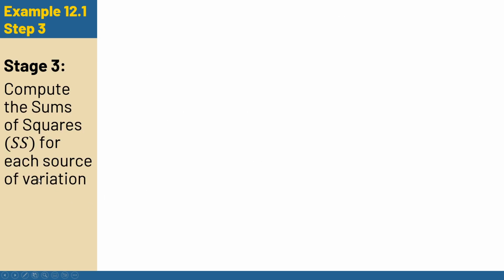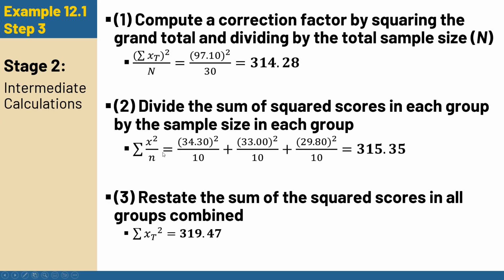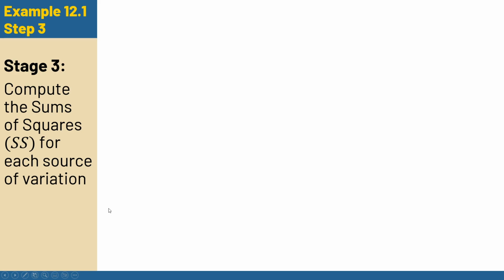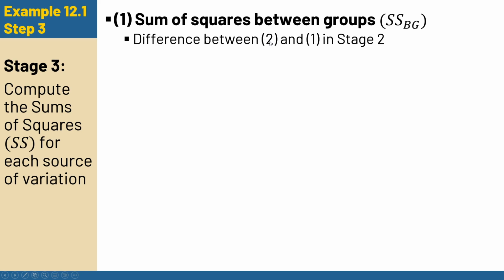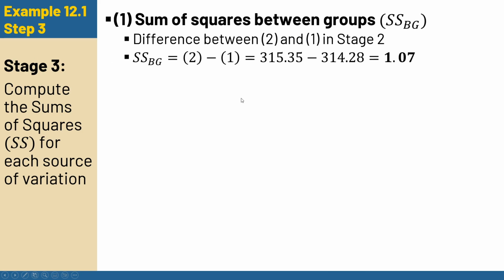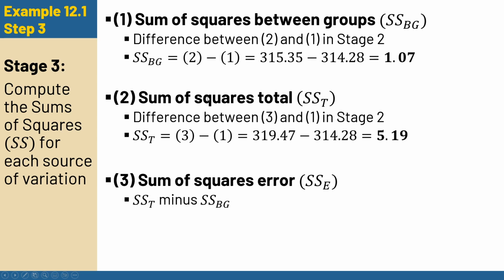Now we'll compute the sum of squares. So basically, everything we do in stage 2 on this slide is going to lead into what we do on the next slide. And so for calculating sum of squares between groups, we'll basically subtract our second calculation on the previous slide and the first calculation on the previous slide. And so we'll plug in those numbers here. And then we'll repeat that for these next ones. Again, I'm not going to spend a bunch of time pulling out those numbers because you can do that yourself. I guess for the third one, we'll subtract what we calculated here, SST and SSBG, right? So that's where those values come from.